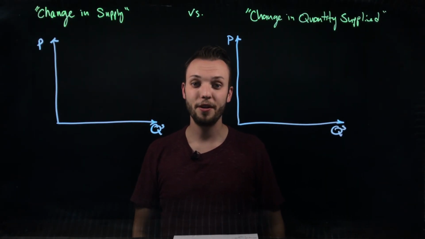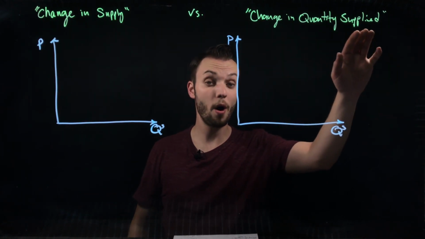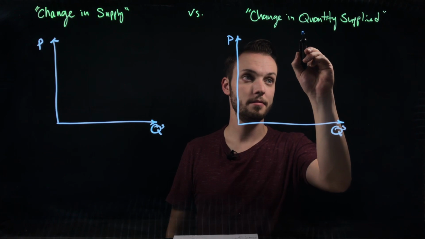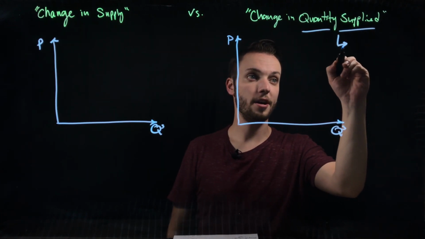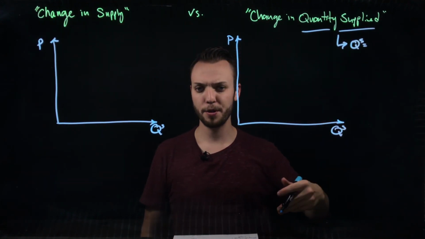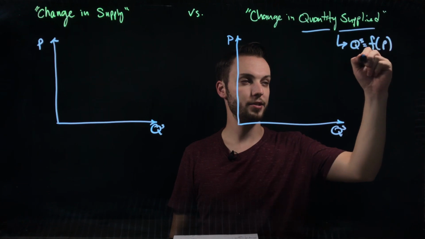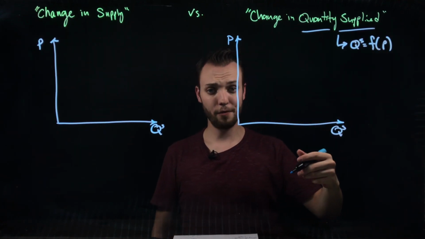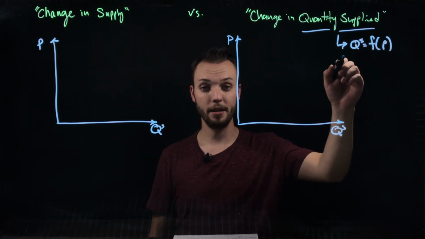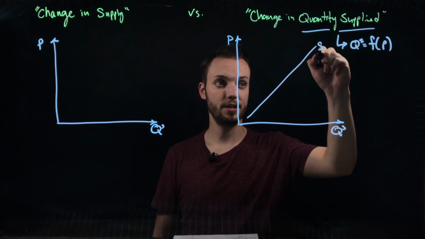Hey everyone. So in this video, I want to review the distinction between a change in supply and a change in the quantity supplied. So recall that when we're talking about quantity supplied, we're just talking about quantity supplied as some function of price. If you're supplying a good or service, for now we're just assuming that this depends on the market price. So we say this is a function of price. And from our discussion of the law of supply, we know this is a positive relationship between P and QS. So we can show that as an upward sloping line. We'll say that's the supply curve S.